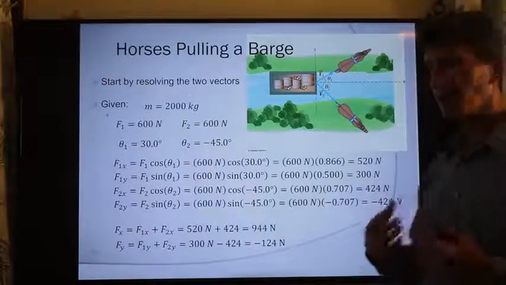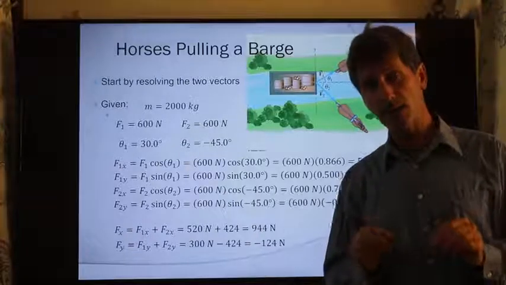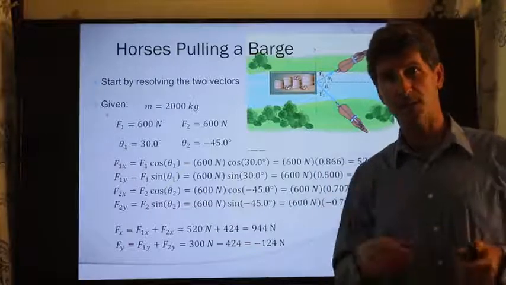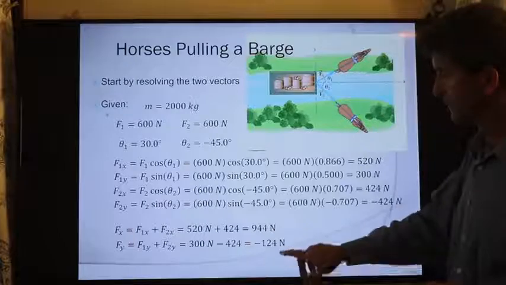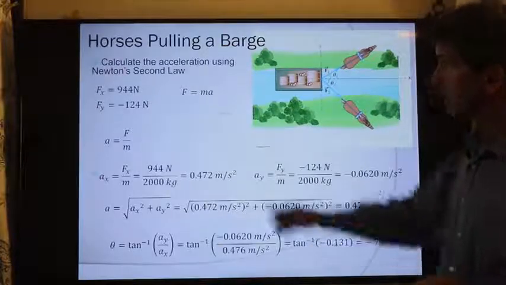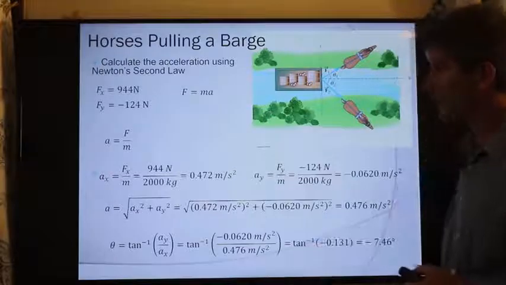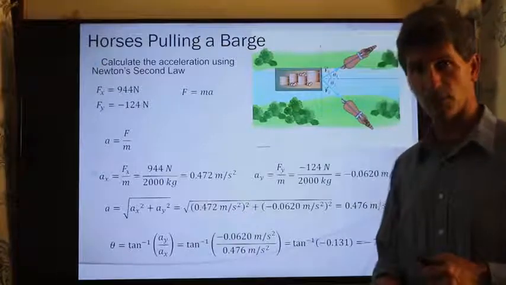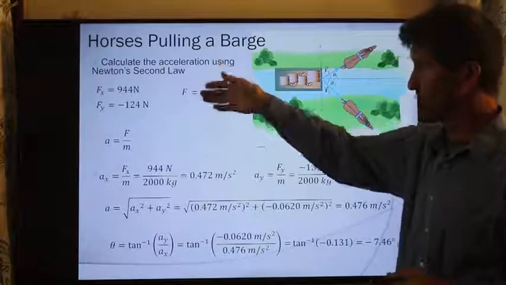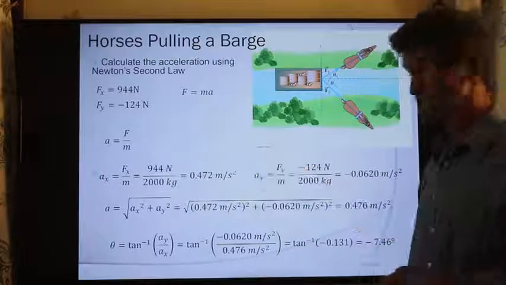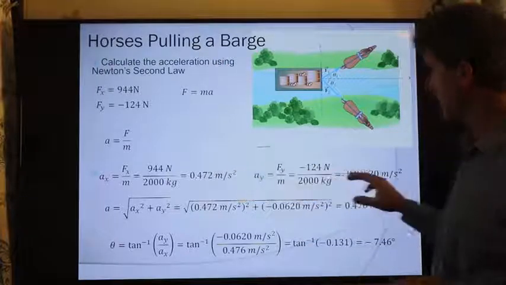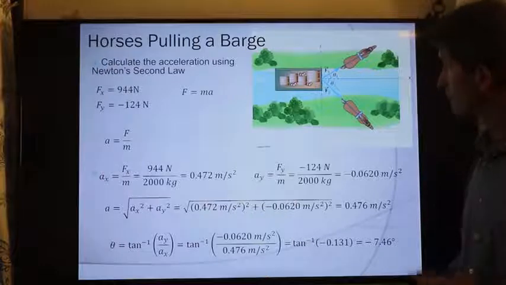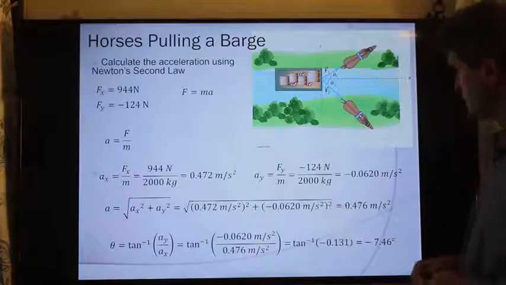So what we do here is we're finding net force. When we add vectors, what we need to do is resolve them, add the x's to the x's, the y's to the y's. We find the x force and the y force. Knowing the x force and the y force, we can now find the acceleration. In this case, I'm finding the acceleration in the x direction and the acceleration in the y direction. I could have just found the total force and found the magnitude of the acceleration, but I want to find x and y components here. And once I have the x and y components, then I find the total acceleration, or the magnitude of acceleration. So this barge is going down the canal.